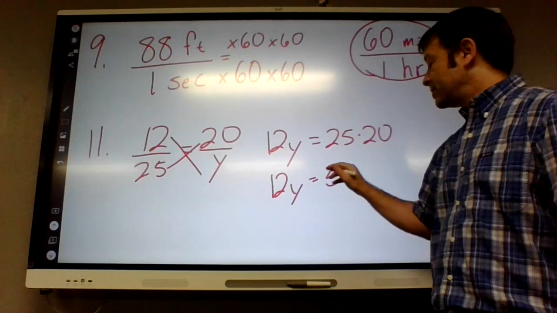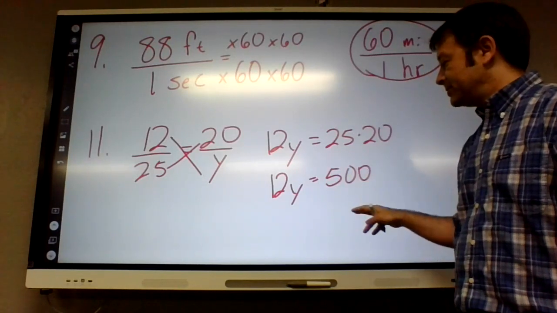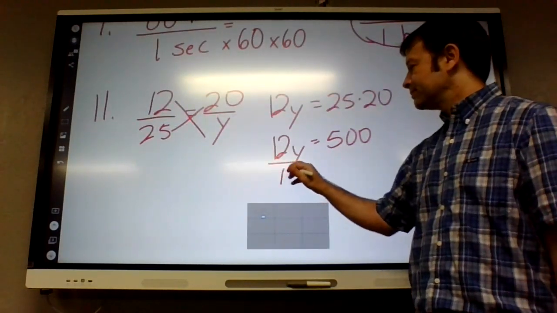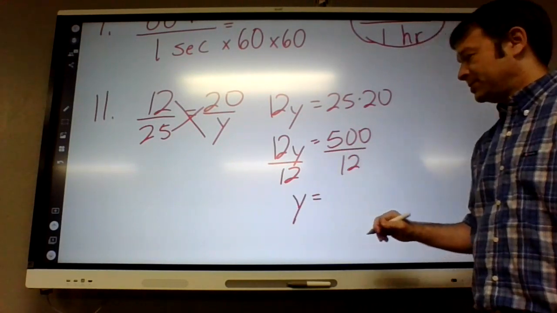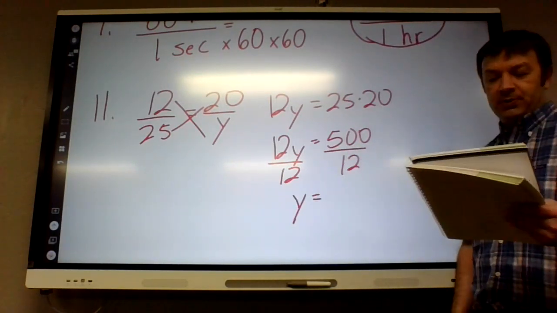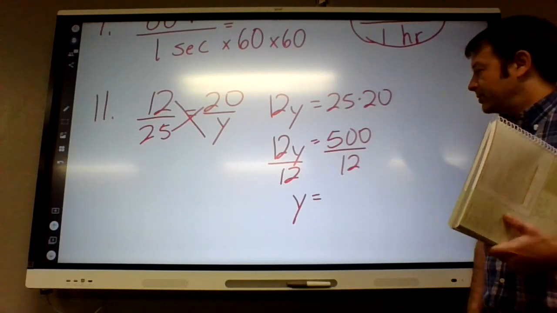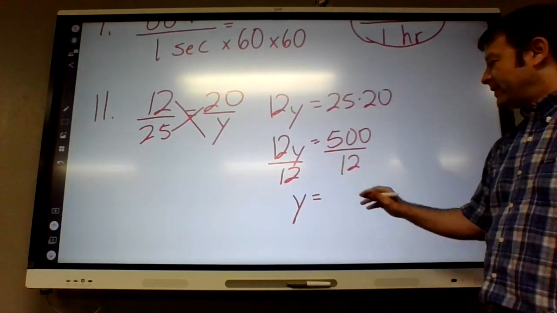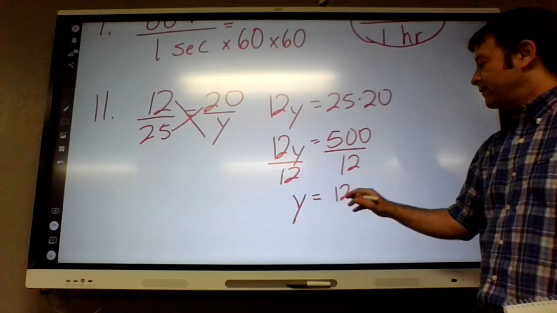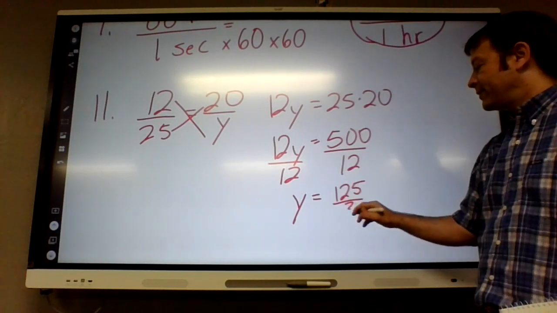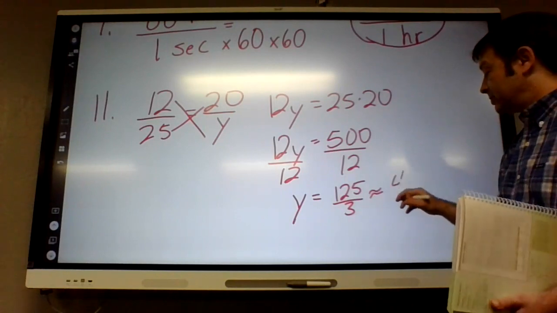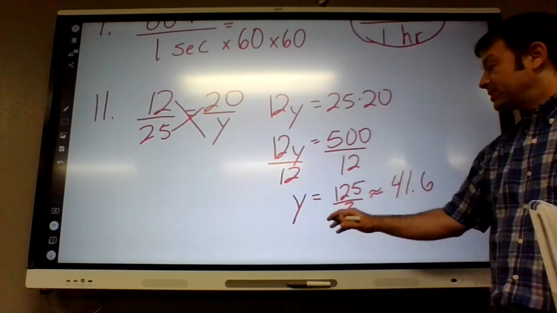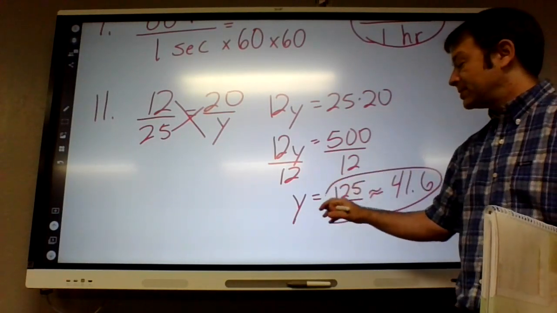All right, this doesn't come out that nicely. Usually I want you guys to leave a fraction. I think the book put both, actually. Yeah, the book put both. If you divide it by 4, it's 125/3. Or if you change it to a decimal, about 41.6. So either of those answers is acceptable.